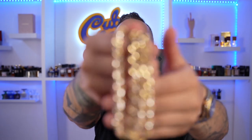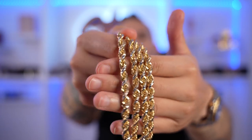Now, just keep in mind, this is not for the traditionalist. If you're an old school traditionalist, this is not something you need in your arsenal. This is for somebody who's looking for something a little bit different with a lot more shine. This is somebody who loves the moon beads and the ice links that are looking for that shine factor without having to bust anything down and is looking for a unique quality and possibly a sort of two-tone look.